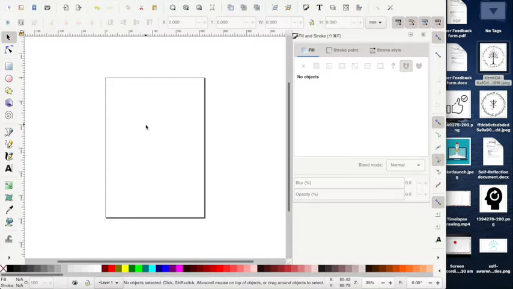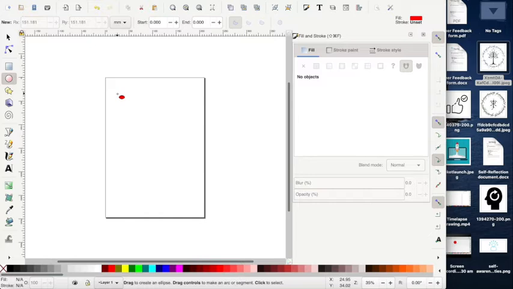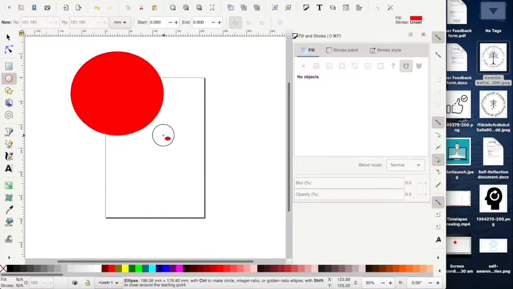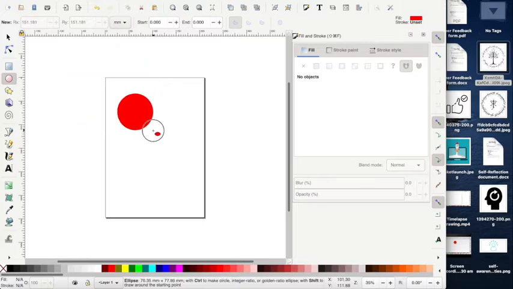Alright, so here we get to start. The first thing we can probably do is create the shape we want our coaster to be cut out on. So you got a few different shapes. You got square and circle, and it's all going to be the same, but I'm just going to select the circle feature. So I'm going to left click on that one, and I'm going to left click, hold the mouse, and drag it for how big I want it. If you want to make it a perfect circle instead of oval, then you should just left click and let go of it.